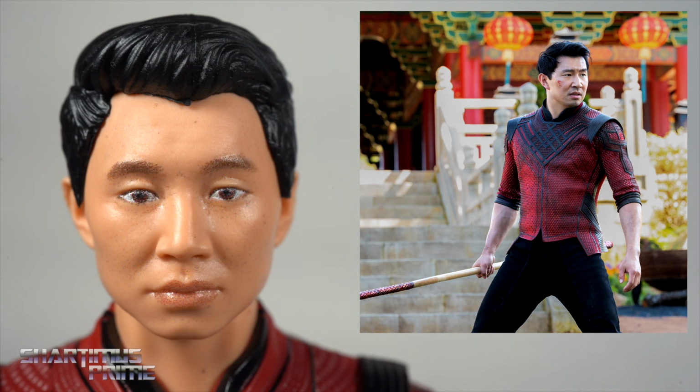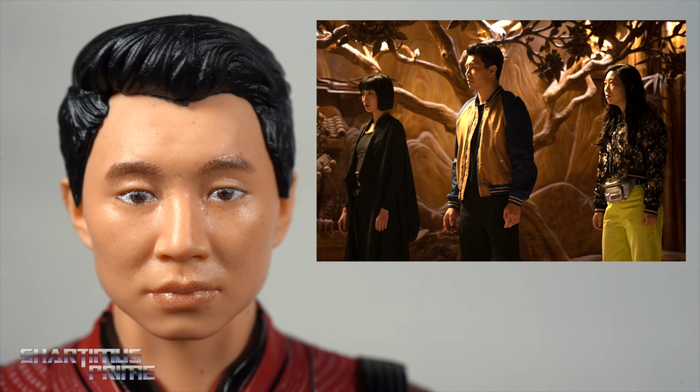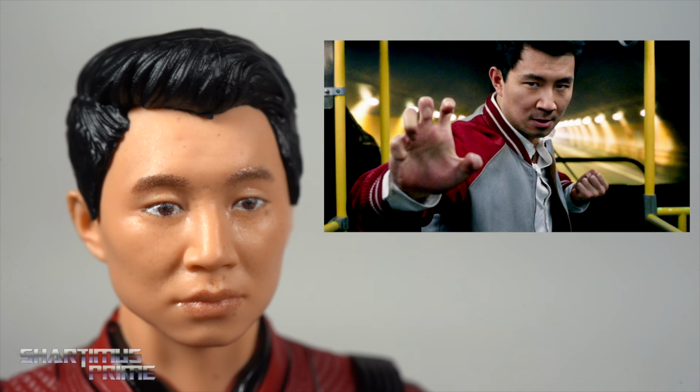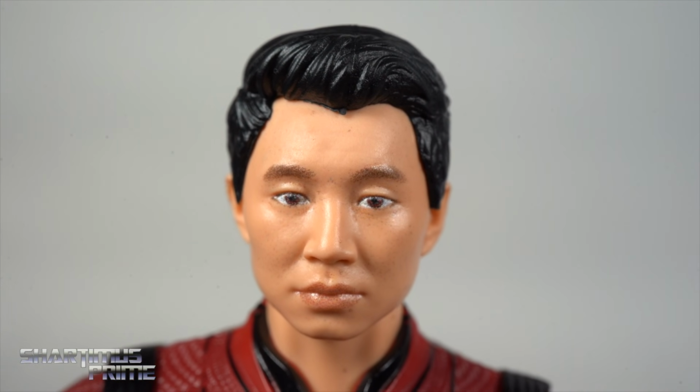Now looking at one of the best qualities of this figure, I think Hasbro just nailed this head sculpt. It really looks like Simu to me. I think they did a really good job with it. I really like how the eyes came out over here. I mean, just the sculpt throughout, it just looks very, very impressive, man.